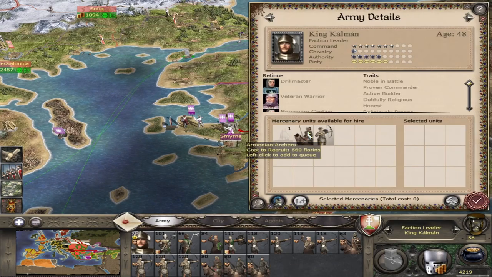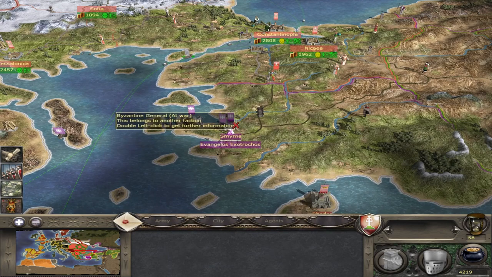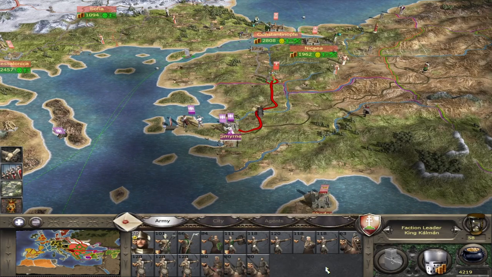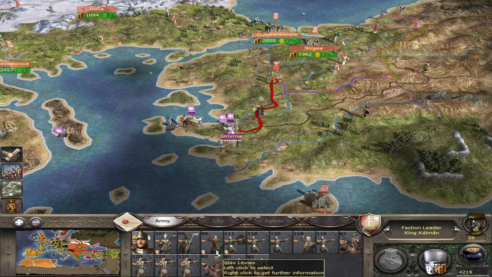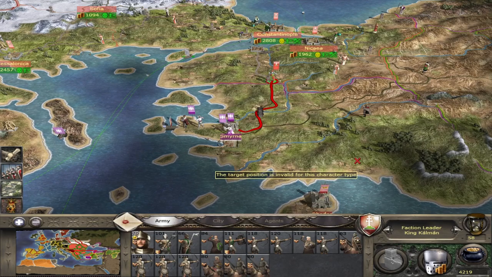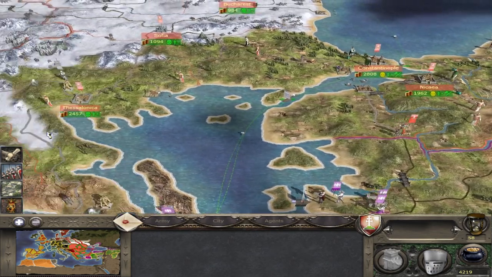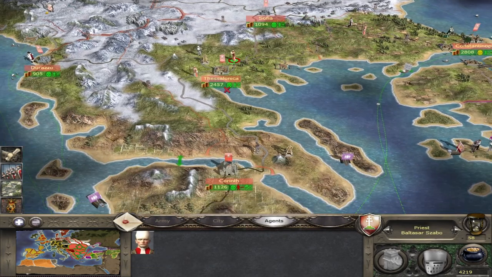How many mercenaries can we get? We could get some more cavalry. I do want infantry, though. We are really lacking in infantry, aren't we? It's primarily just archers and cavalry. I've got these three at the front here and some of these guys here. Oh, they really do lack decent infantry, the Hungarians, don't they? They really, really do.